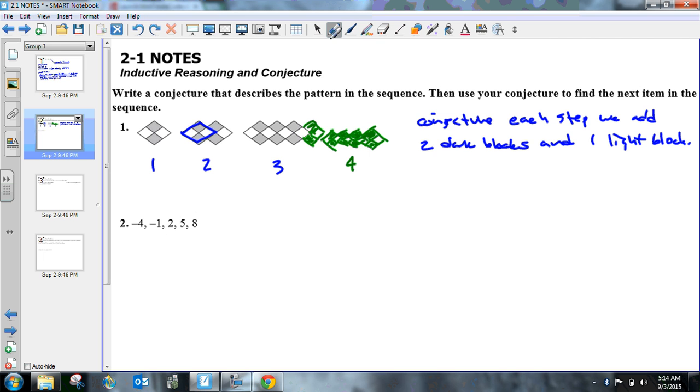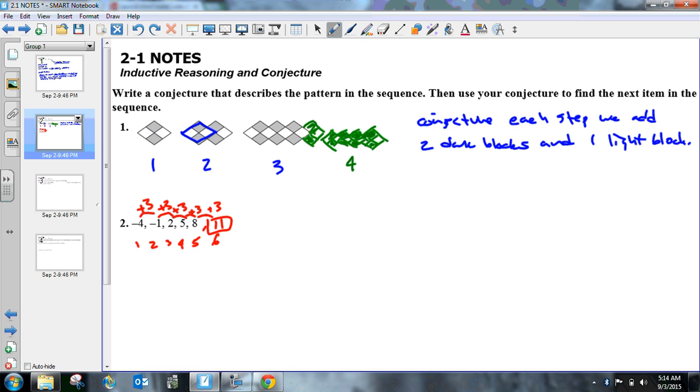Okay, in number 2, what I've got going on is that I've got the sequence of numbers, and I go from -4, -1 to 2 to 5 to 8. Okay, so this is my first term, my second term, my third term, fourth term, my fifth term. What's going on in my sixth term? Now, what I'm noticing here, I notice a pattern. I notice that for every time we move up, we add 3. Okay, that's the pattern that I see. So I'm going to add 3 to everything. So my next one I'm going to add 3. Okay, so we're actually going to get 11.